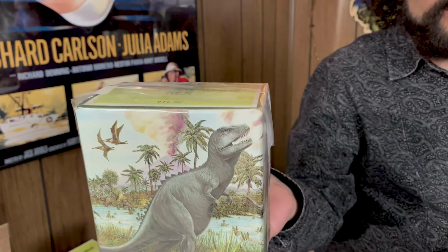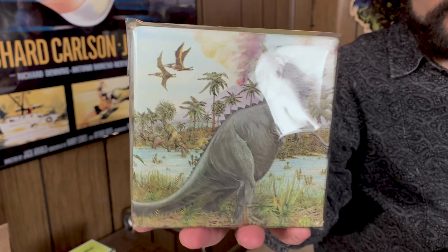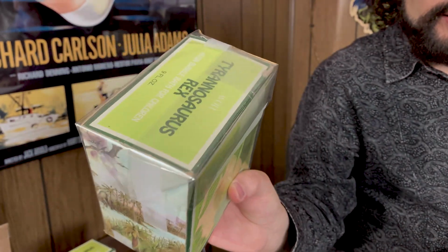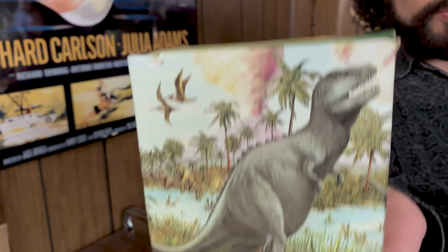Okay, so here finally is the Tyrannosaurus. This one is full. This is the minty box. Nice, fresh box. And here is our not so minty box. And this box is in the worst condition.